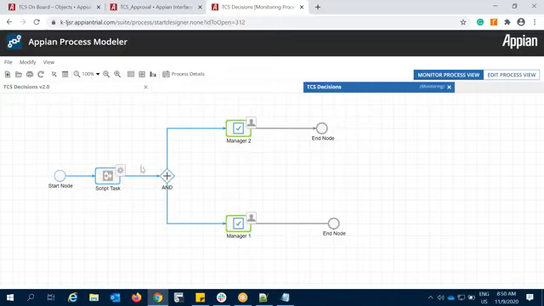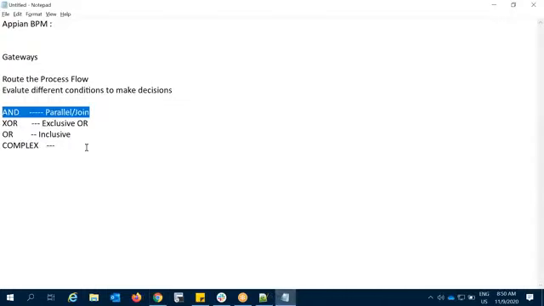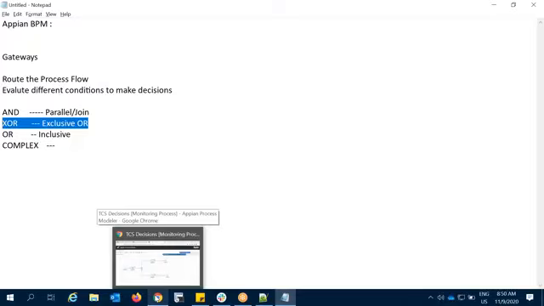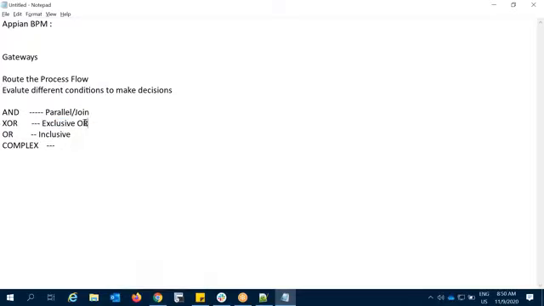Here the main concept should be the AND gateway. So the AND gateway without condition will execute parallel flows. That is an important one. Clear guys? Okay. So next one we have the XOR gateway. It is also very important. Out of all of these, we can use these two, AND or XOR, frequently.